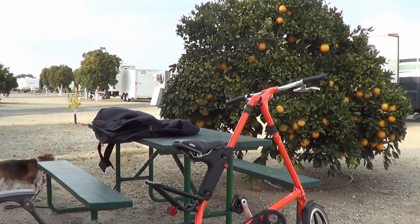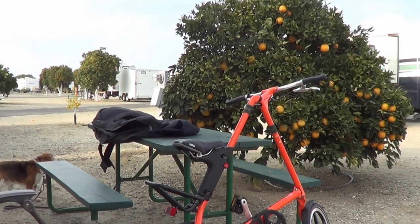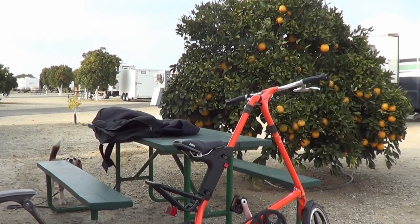Goes pretty well with the orange trees there. So that's really all it takes to get her ready for riding.